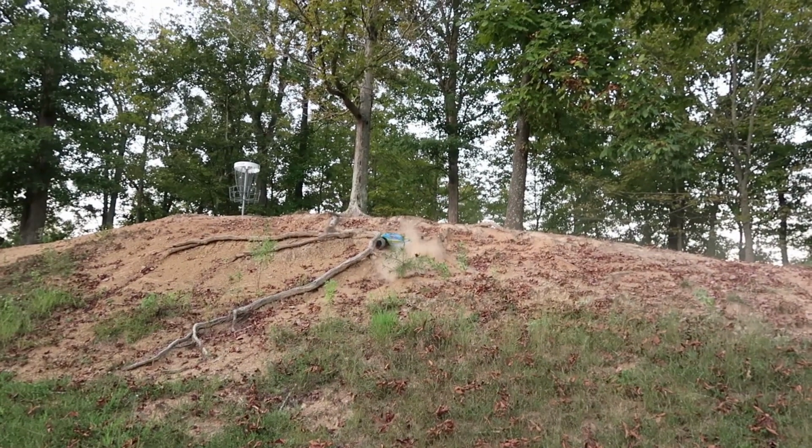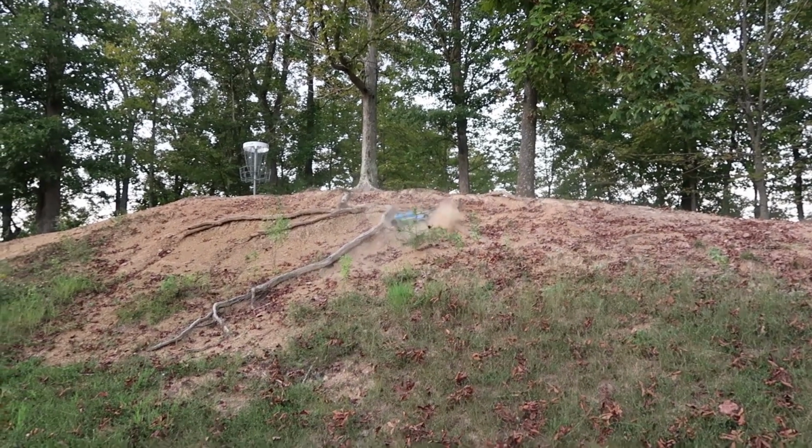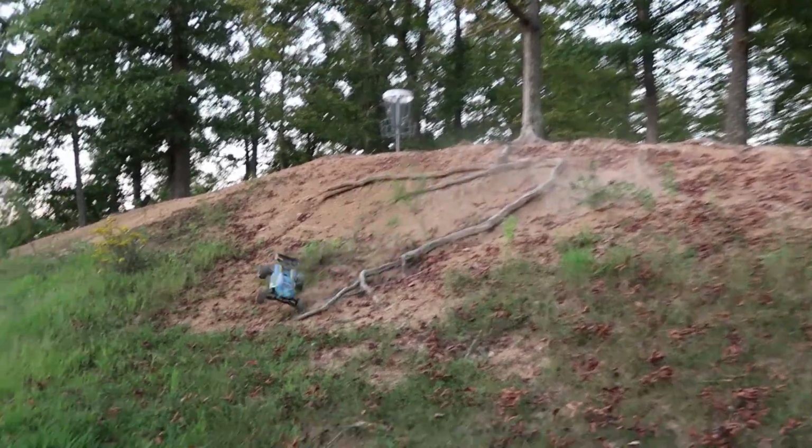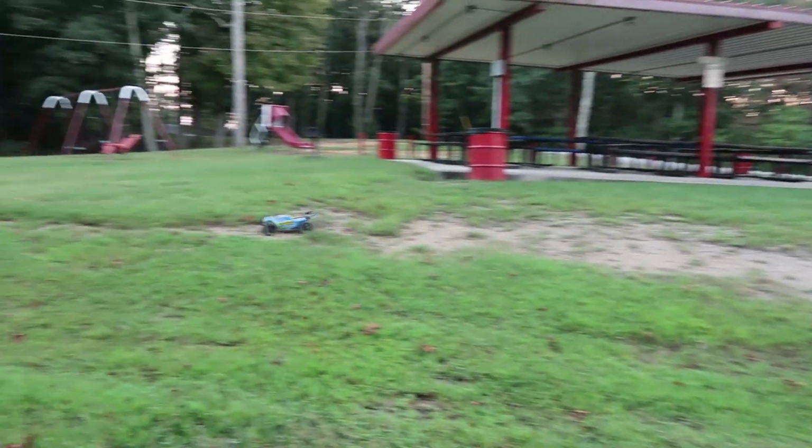Look at that thing go. Uh-oh, stuck in between two roots. Oh no, Abby. Okay, nice. Good save. Okay, that's good. It wasn't as bad as I thought it was.